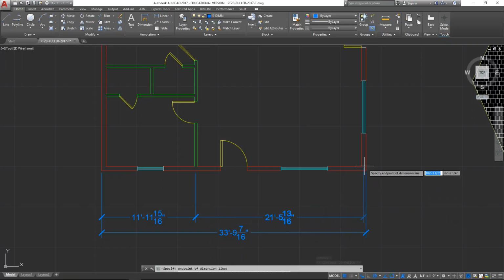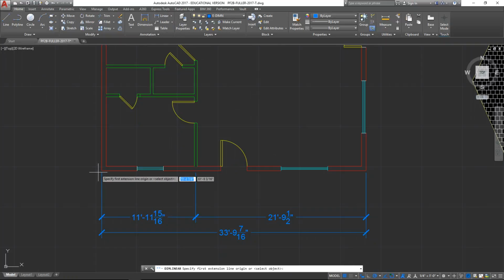And then I just lock it in on the corner, just like we did before. And now we have basically the measurement from the end of the house to the middle of this wall that touches the exterior wall, and then from the middle of that wall all the way to the other end of the house.